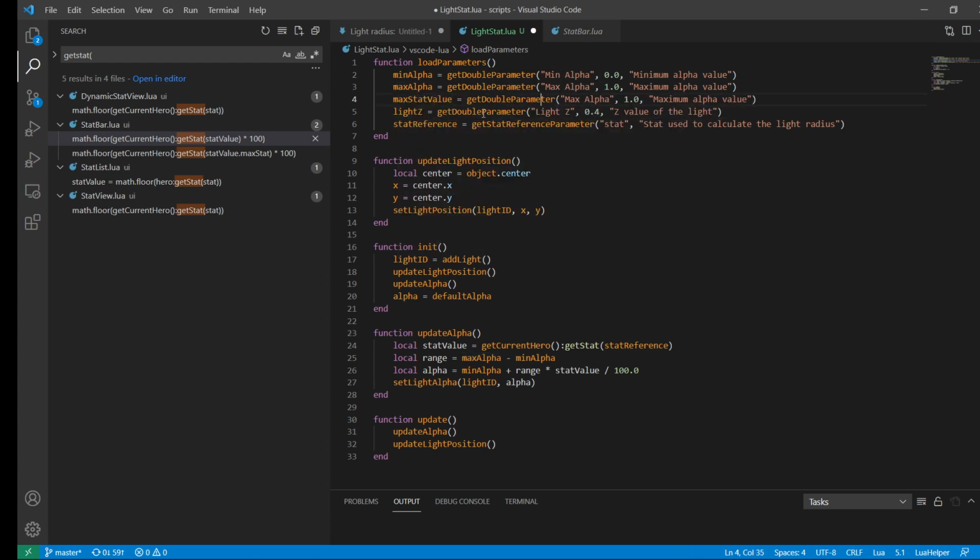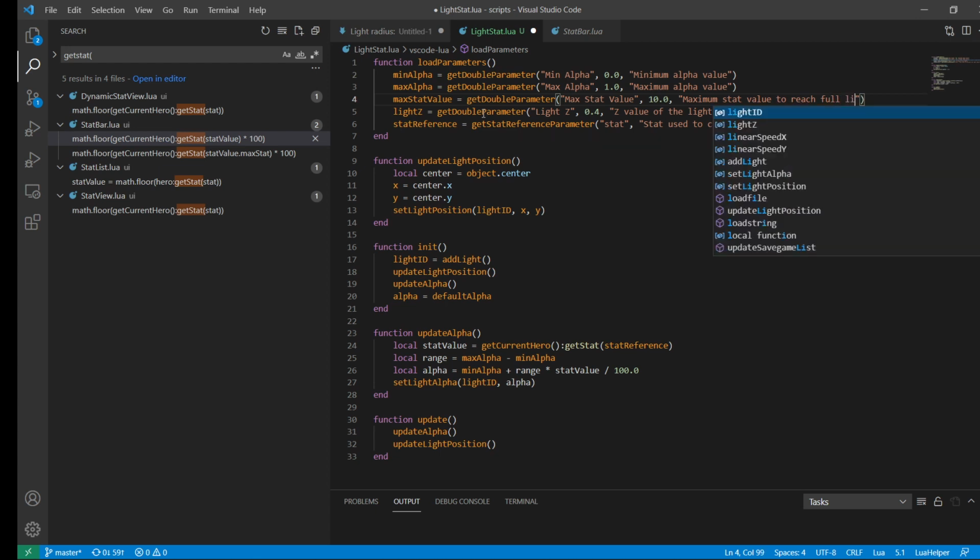So this should be the maximum value the stat will have, or the maximum value we need to get the maximum alpha value. Let's say 10. Maximum stat value to reach full light radius.